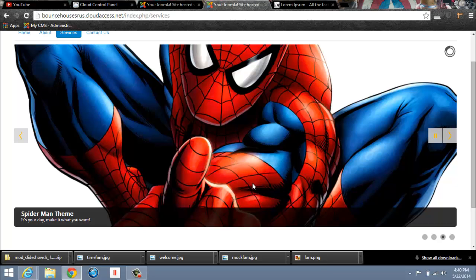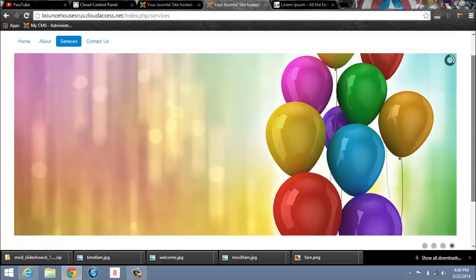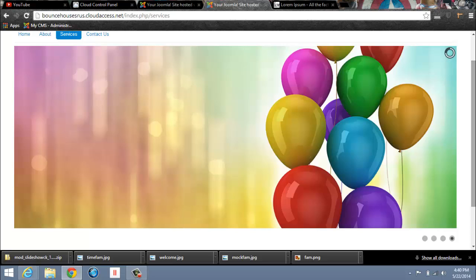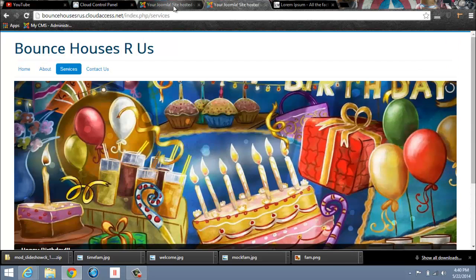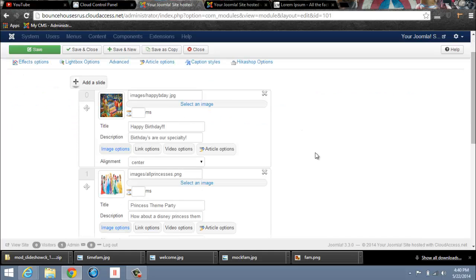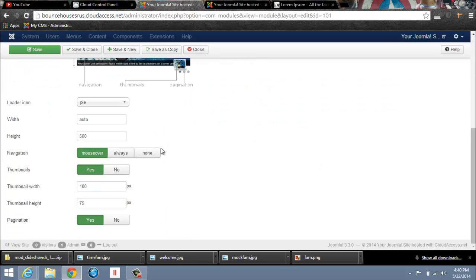Okay, so here it is. I went ahead and added some images to the slider, and I actually made the height a little bit larger than what it is by default. And you can do that by going into the style options in the CK slider and scrolling down to where it says height, and it was at 400. I changed it to 500. So you can change that.